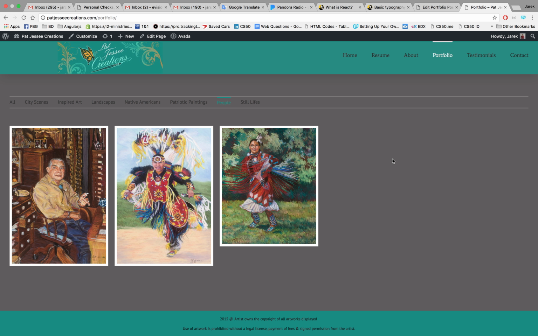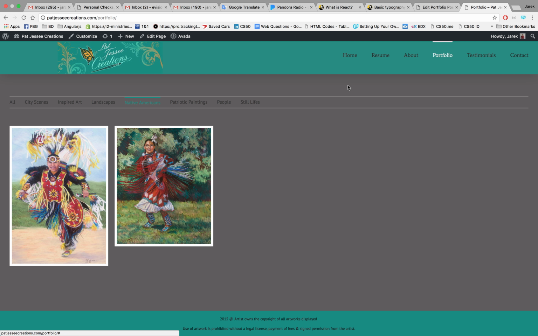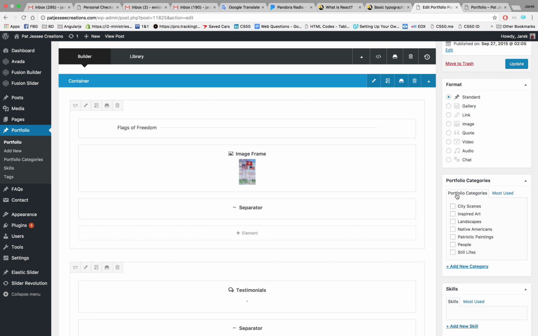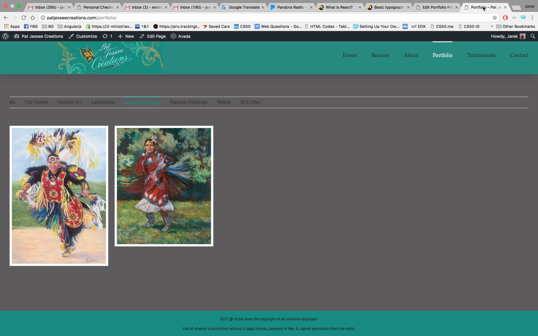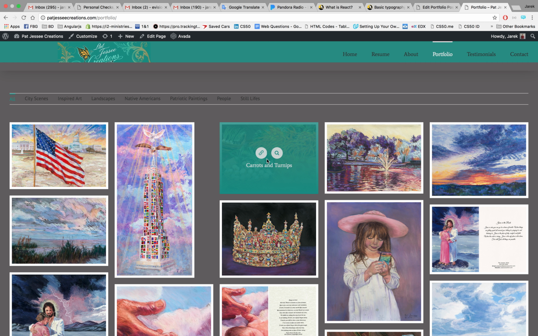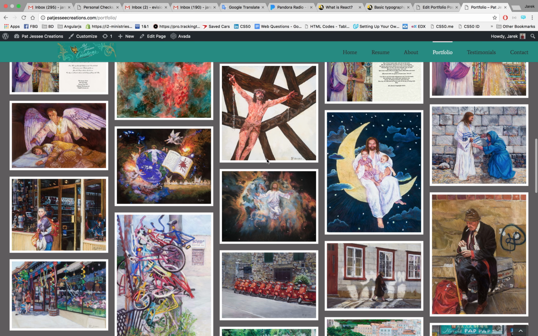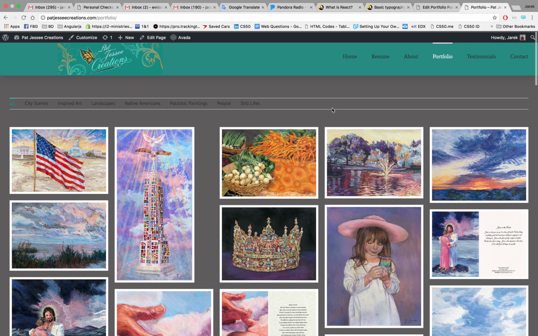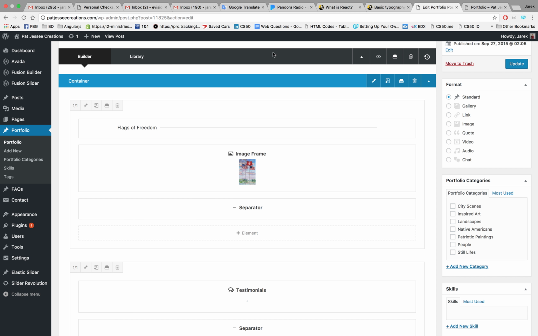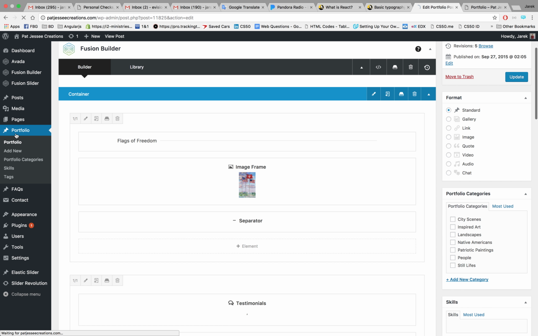So whoever clicks those categories will never get this image at all. But if you click all, then you're gonna see this image here. That's why it's very important to connect your images with particular categories.